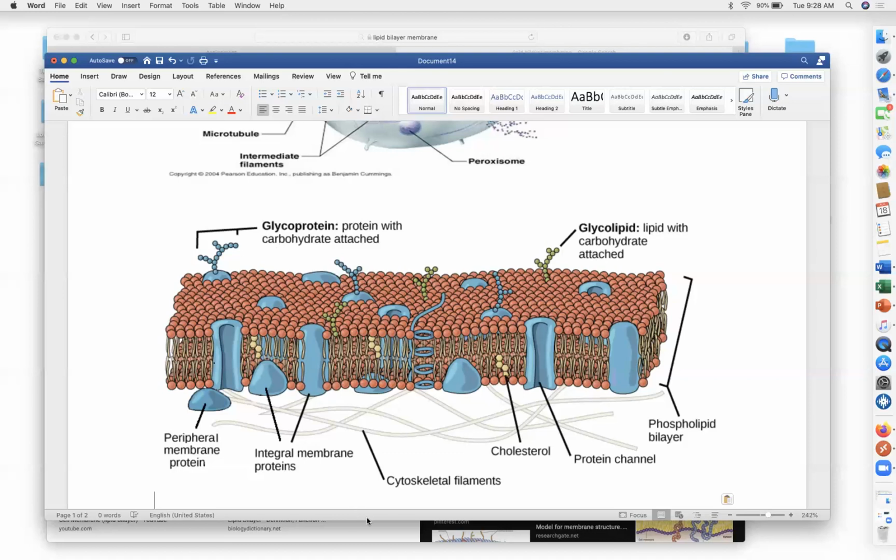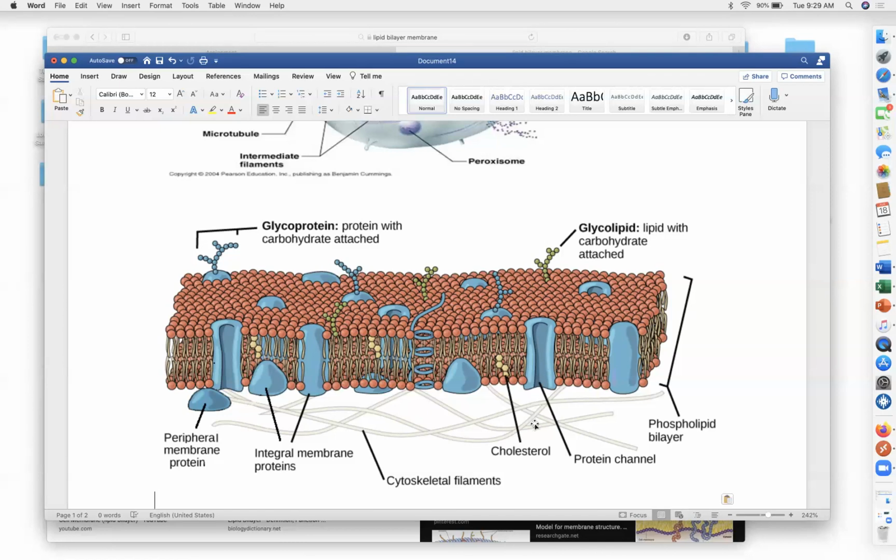Now, you also have protein channels. Proteins are neat because they're made up of amino acids, and I want you to think of amino acids kind of like building blocks, like Lego. Depending on what Lego you choose, you can make certain things. One of the things that proteins can make is a channel. These channels have doors and keys and locks. So this also shows how the phospholipid bilayer selectively picks things to go in and out of the cell.